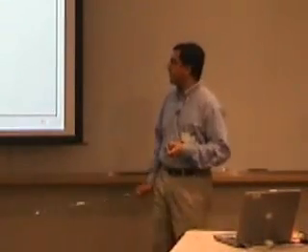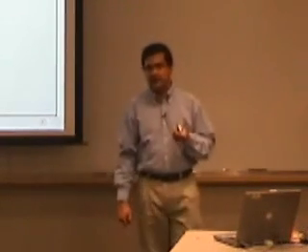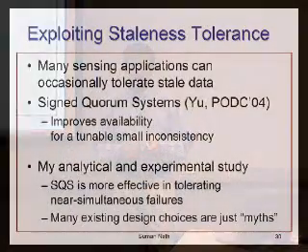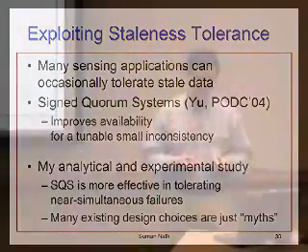And this is very common for any large scale system. So the question is, how can we tolerate that? The sensing applications can tolerate it in a number of ways. For example, they can look at the timestamp of the data. If they know that the data is not changing very rapidly, and the data is like 10 minutes old, that's probably fine for them. So they can use these application level semantics to tolerate this type of staleness. Then the question is, how can we actually use this fact in our system design?